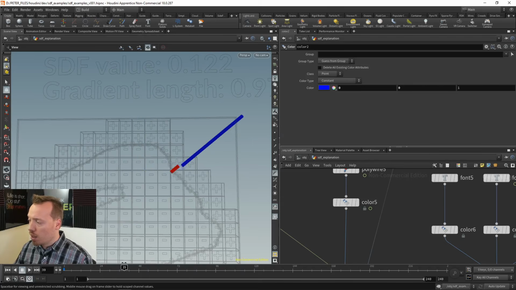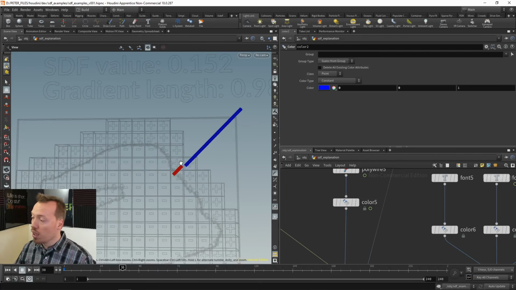Now notice what is happening with my other vector, my little red vector over here. My red vector is going to be pointing from the outside to the inside, and then over here from the inside to the outside. So it's basically pointing to the surface. What I'm going to do is make use of the gradient vector. We're going to normalize it, and then I'm going to negate it so that instead of pointing outwards, it's going to point inwards.